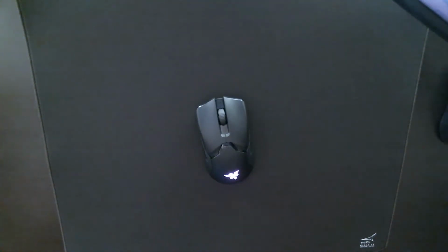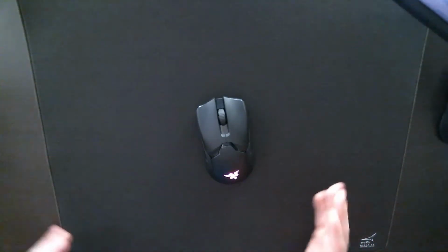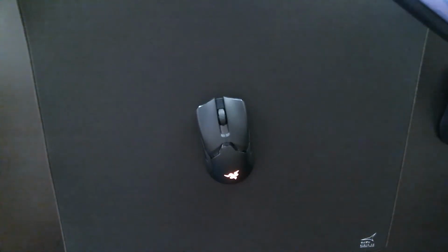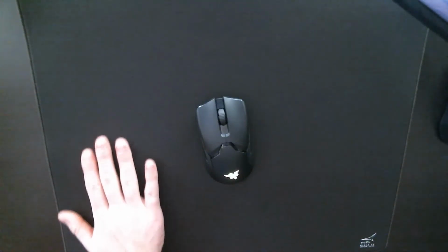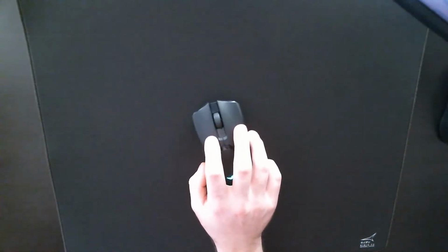Now, comparing this to a different type of Artisan mousepad, I'm not going to do that because I don't own any of them at the moment. So it's hard to compare on which Artisan to get, but if you're considering an Artisan Raiden, if you want a very smooth, soft texture, and a fast speed mouse pad at that, this is definitely what you're going to be looking for.